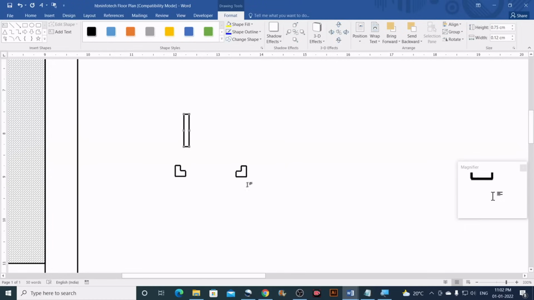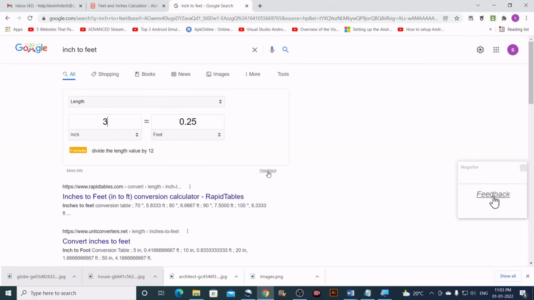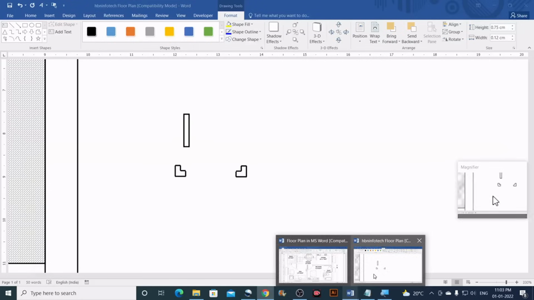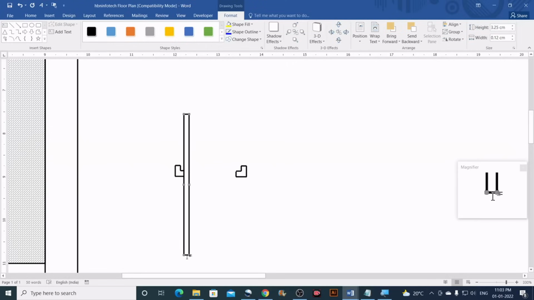So this is done, but the height, we need to know the height. So the complete door is 3 feet 6 inches, but we need to minus the frame, so we need to less this portion and this portion, that is totally 3 inches. So 3 feet 6 inches minus 3 inches is 3 feet 3 inches. So we will need to know how much is 3 inches. 3 inches is 0.25, so that means it is 3 feet 0.25. So the height would be 3.25. Just place this here.